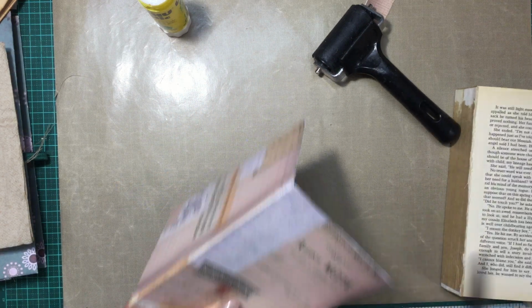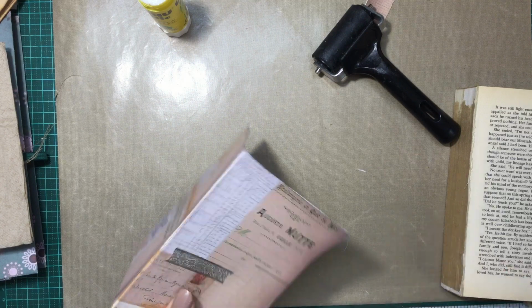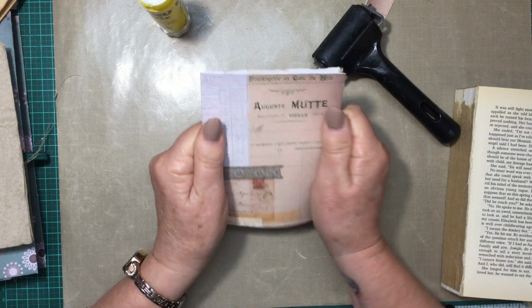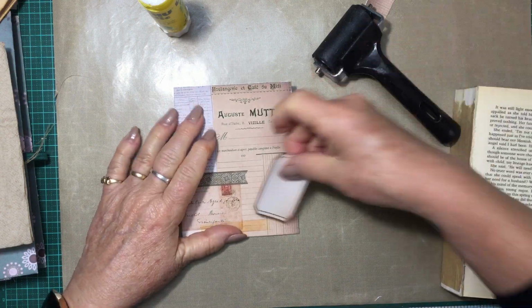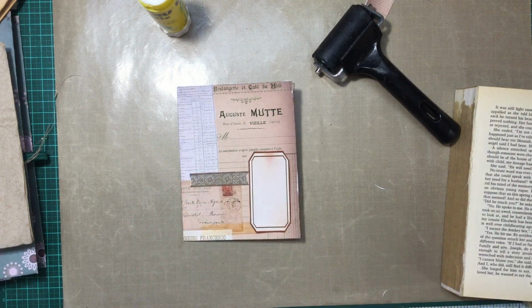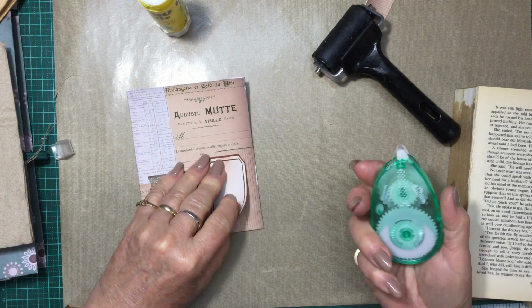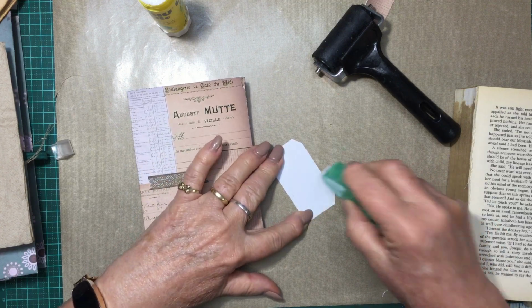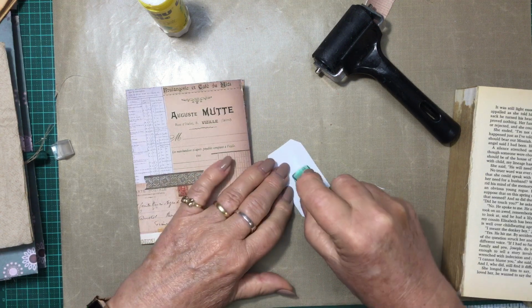All ready to be decorated however you like. Now I've thought of putting that on there, and what I'm going to do with that one is just use a bit of this repositionable tape. Look, looks like that'll be right.